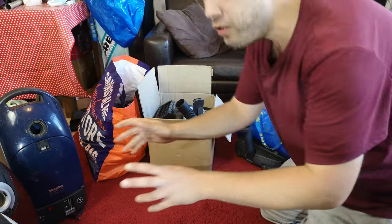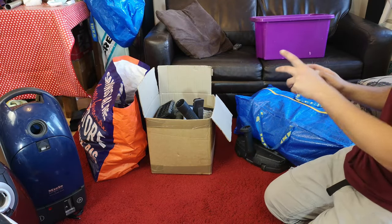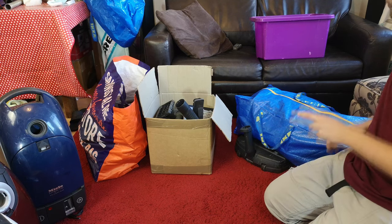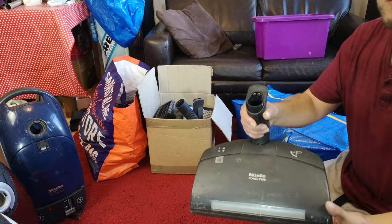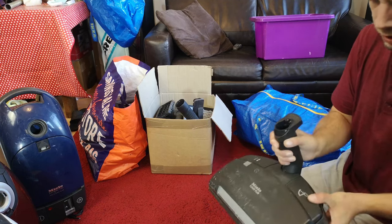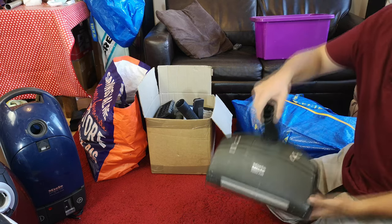And I don't want to dwell on the machines too much in themselves, but I want to see if we have enough tools for them. So yes, straight off the bat, we do have a Power Plus, although I think it is broken, but I have my refurbished one somewhere.